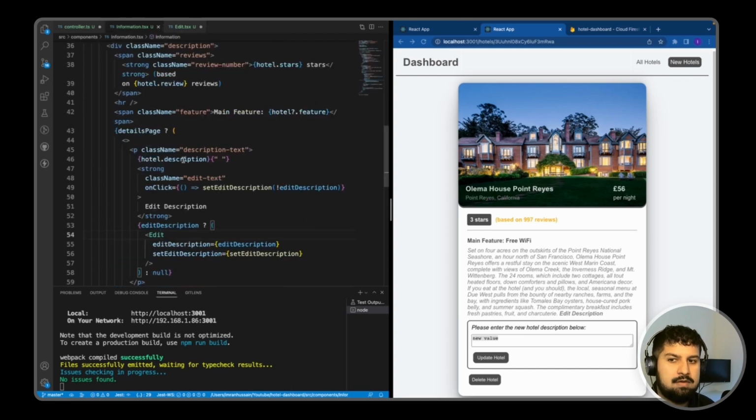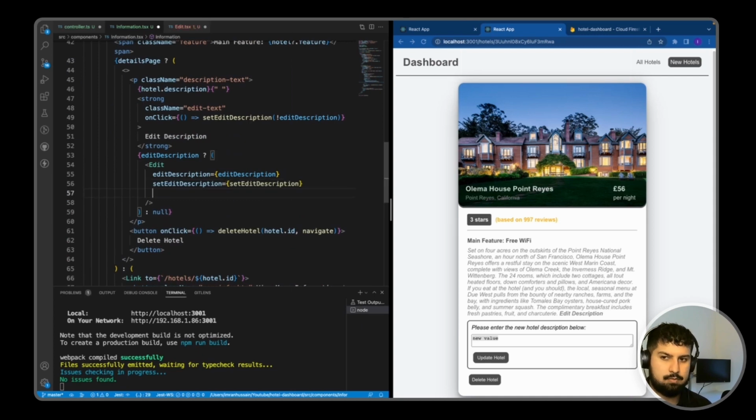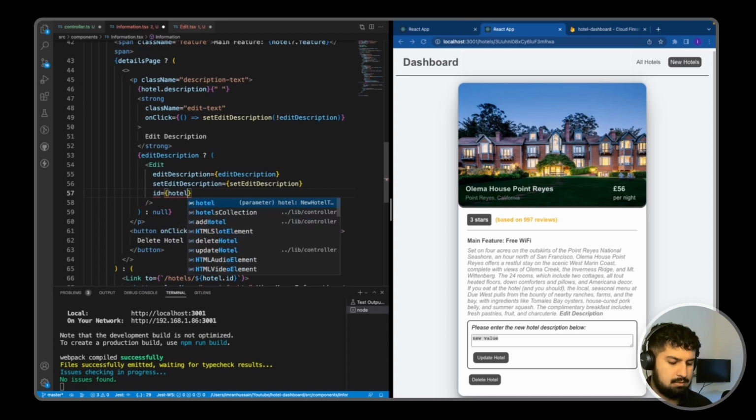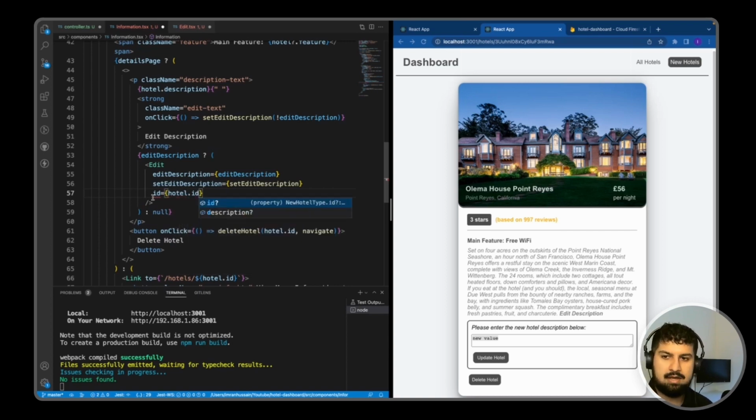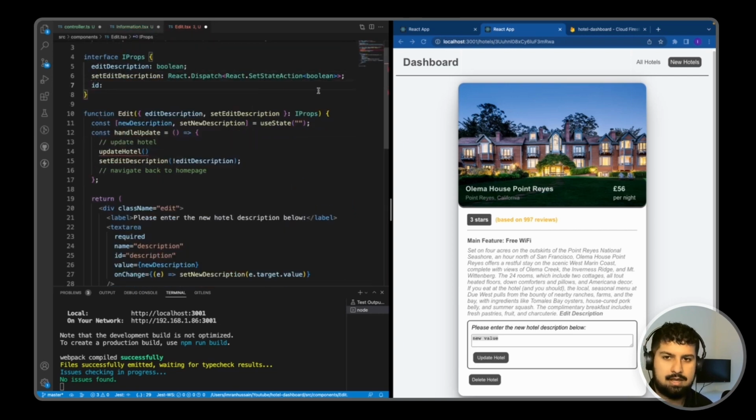So if we go into information, and then all I'm going to do in here in the edit component is pass down a prop. So ID is equal to the hotel dot ID. Then now we have access to this prop in our edit component. So underneath here, ID, and we want to pass in the ID also here.